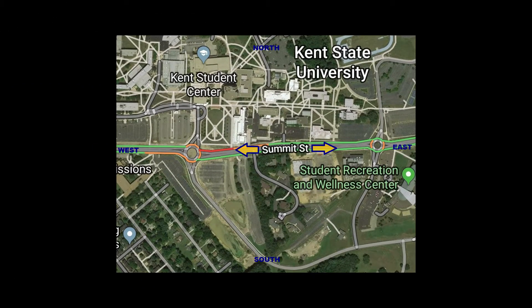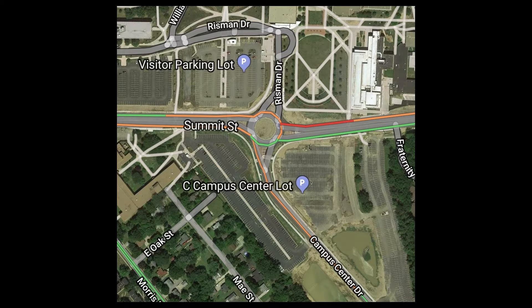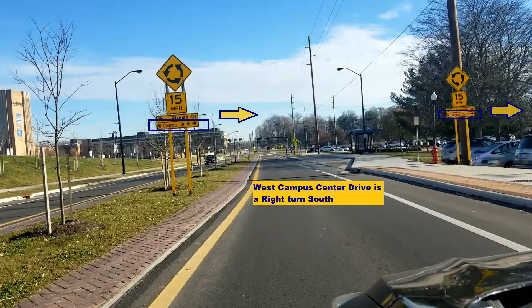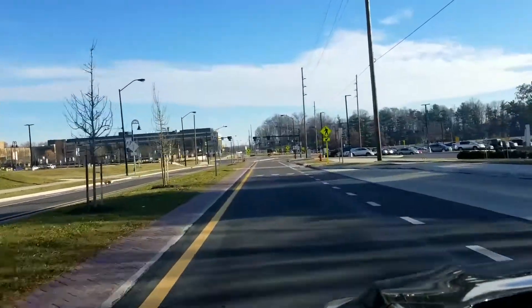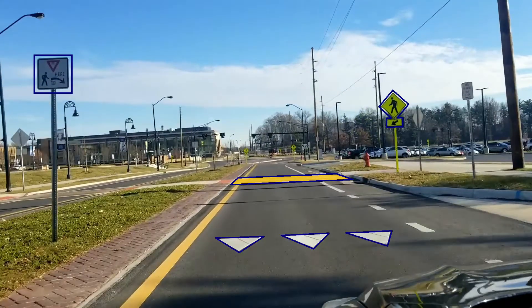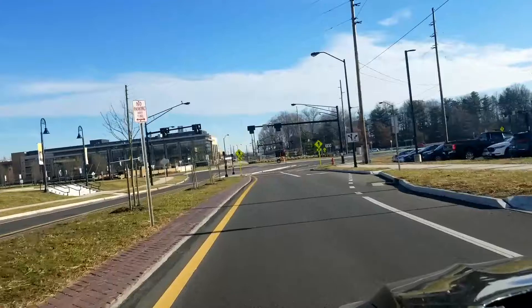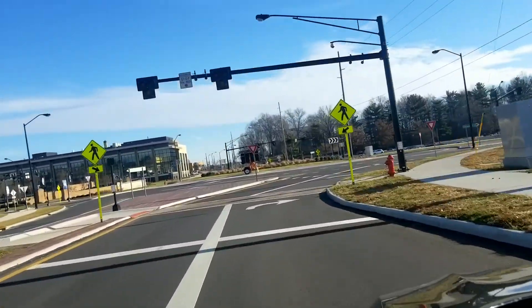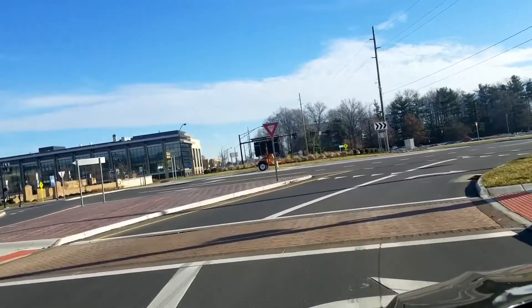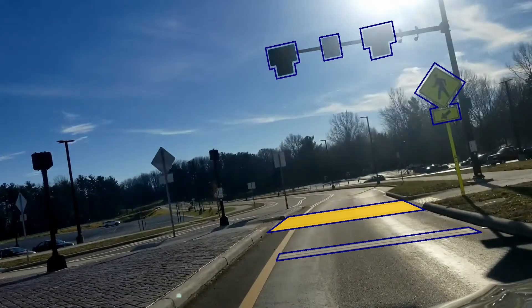Summit Street is an east-west roadway running through both of the roundabouts, though this video still only focuses on the larger of the two. Our next approach is Summit Street coming from the west, with the first movement being a right turn onto Campus Center Drive. Common features seen on previous approaches will continue to occur throughout this video, such as roundabout advanced notifications and crosswalk and mid-block crosswalk notifications. Since we are making a right turn onto Campus Center Drive, you will see a dedicated right turn lane. Pavement markings indicate such information as well, followed by crosswalk and pedestrian notification, yield line notification, and exiting crosswalk notification.